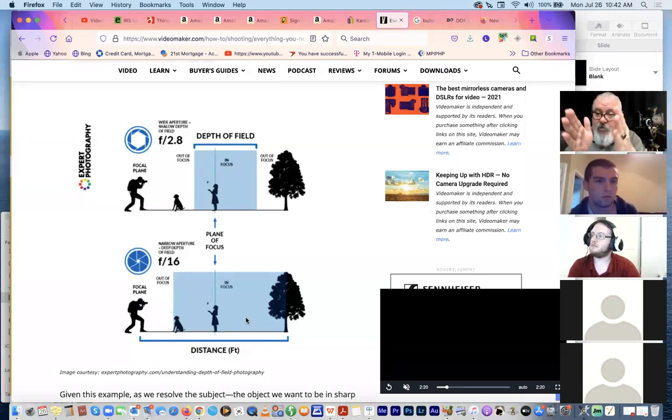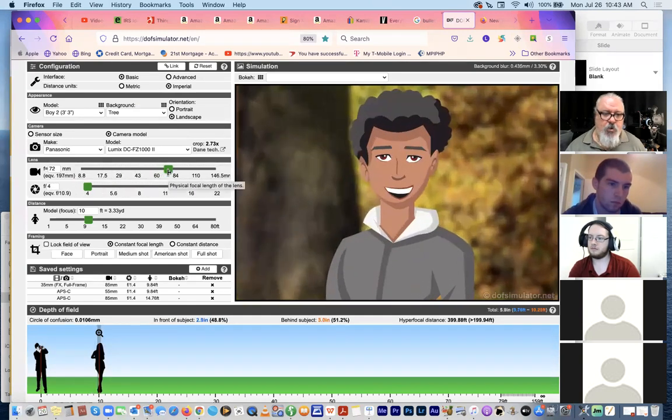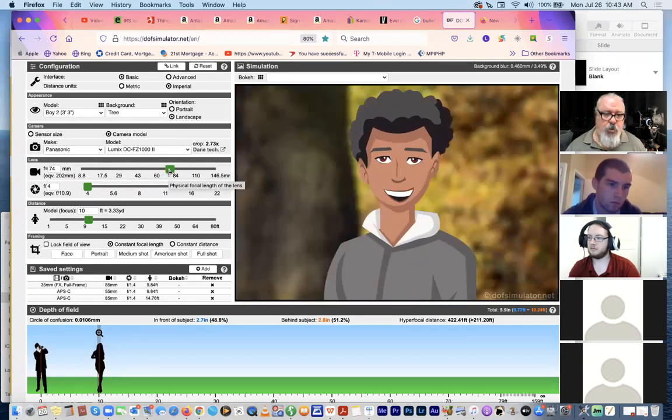Narrow lenses with tight framing and magnification offer an opportunity for shallower depth of field. Remember we were on a 75 mil lens and what happened to our subject? Let's go back to the 75 mil at 10 feet away. Here's your narrow field of view that you get on a telephoto lens. Here's that tight framing, right?